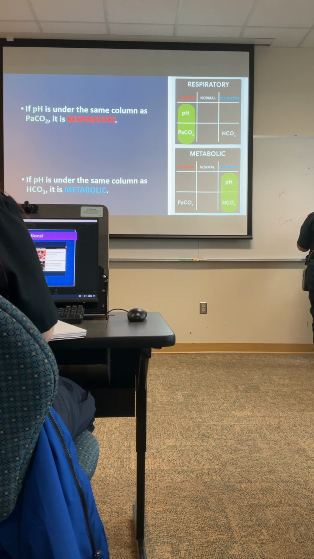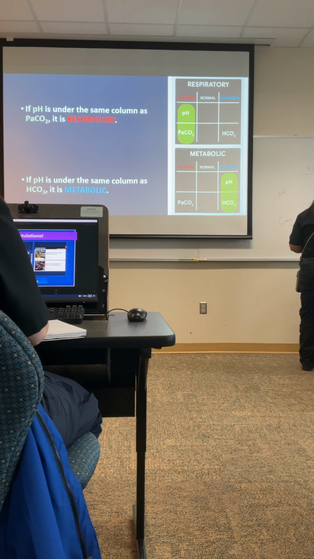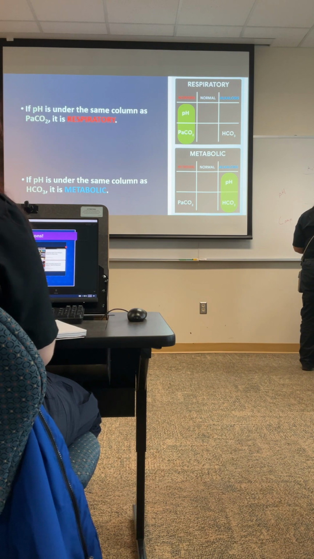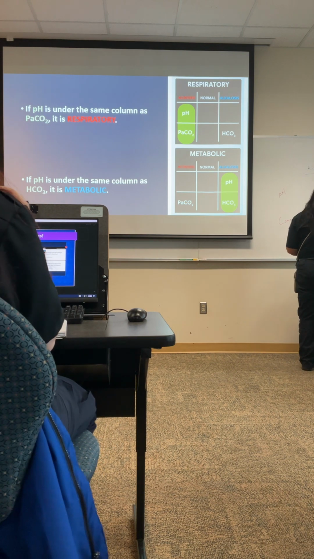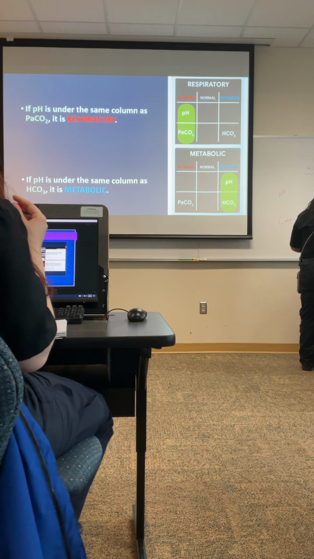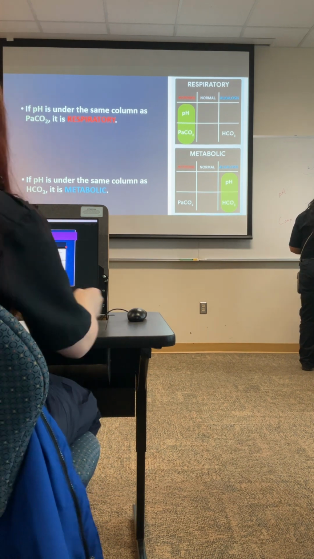Going back, let's play. The CO2 is 32. Give me a pH. 7.6, okay, right here. Give me a CO2. It's 32, which would fall over here. Let's just assume that HCO3 falls over here; we'll get into it later. So, acidosis. This is my CO2, which is respiratory, so I know now that this is respiratory acidosis.